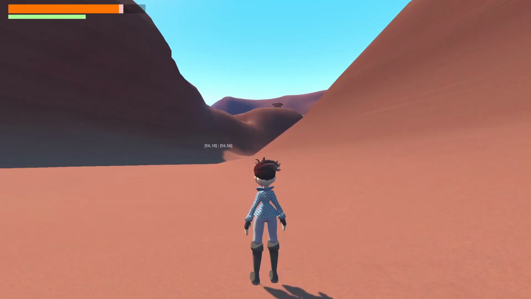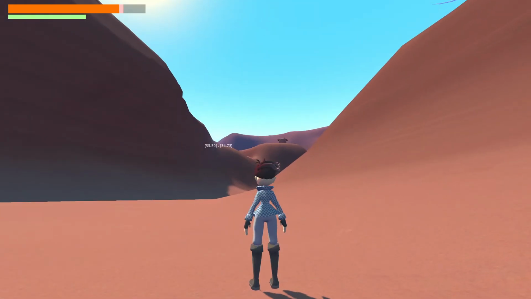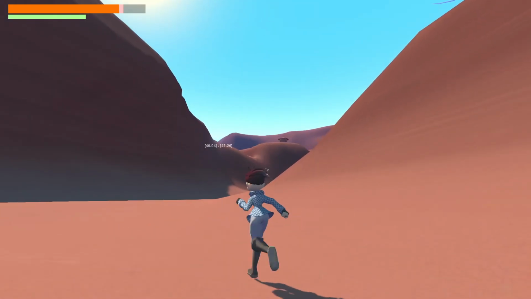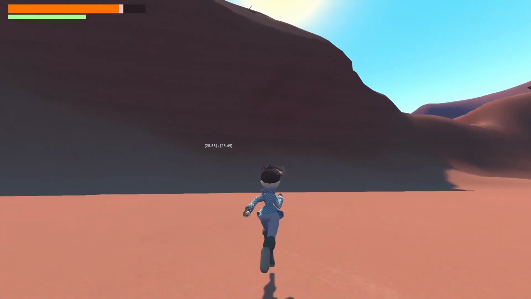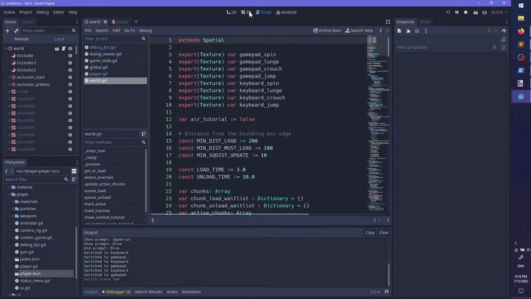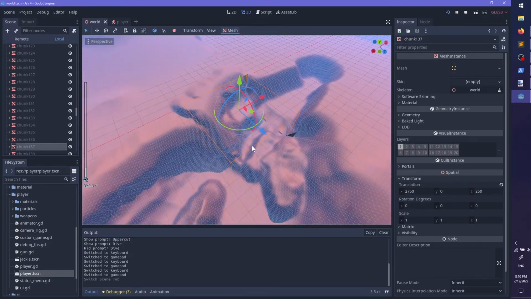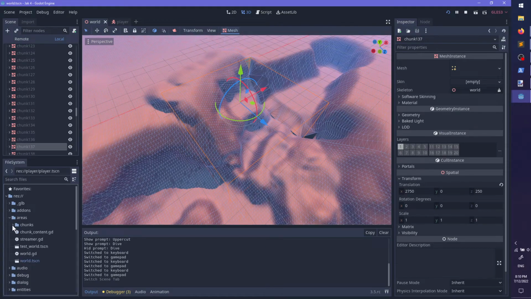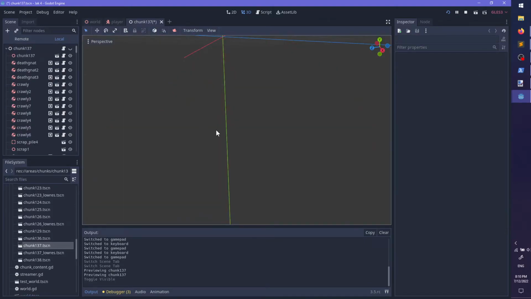Okay, well, it is definitely when that chunk was loaded in. So there's some, hang on. Which chunk is that? Is it just rendering it that's the issue? So it's chunk 137. Let's just shut that down.